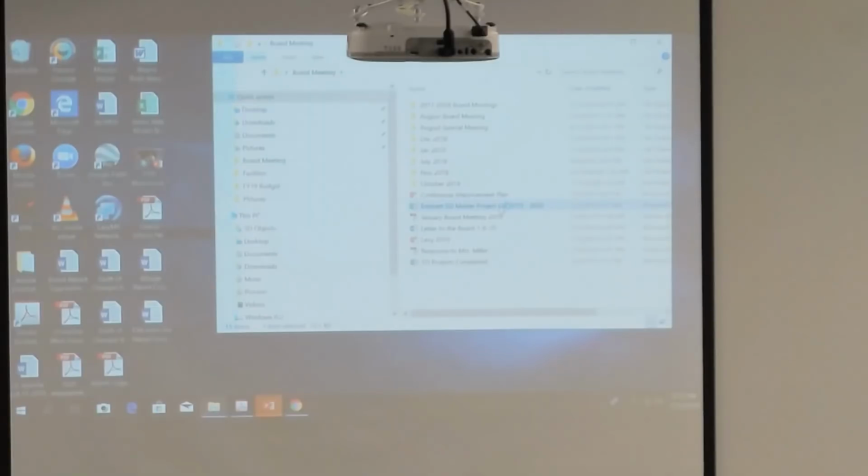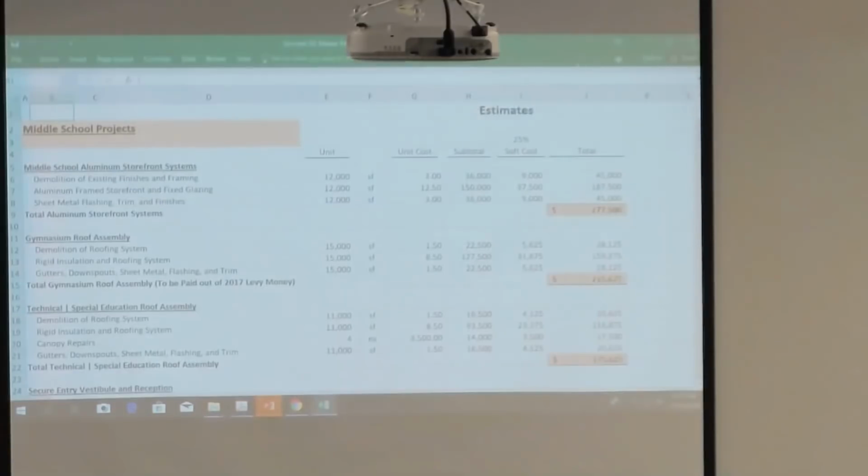What we've done this year is just go back through and combine all of the lists that we had. Now, this master project list, we're putting everything on it that we want to keep on it. That doesn't mean we're going to do every item on it. If we pass a bond and decide to build a building, that may affect some of these items. But we want to make sure we don't lose items off the list so we forget, oh no, we forgot all about that we needed to fix.